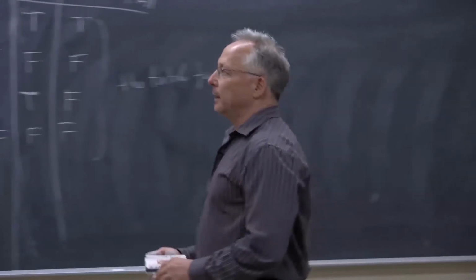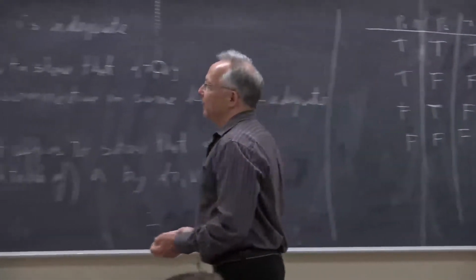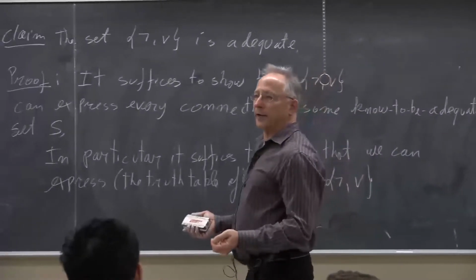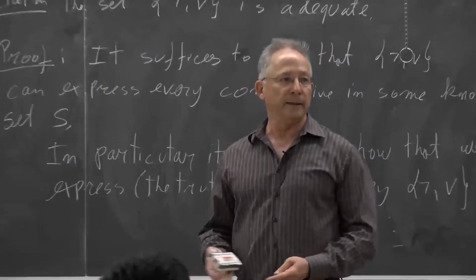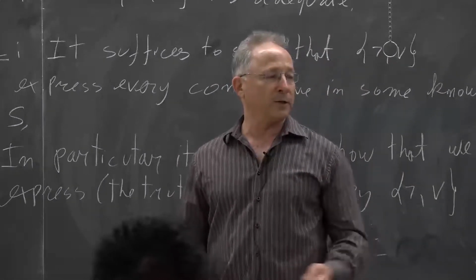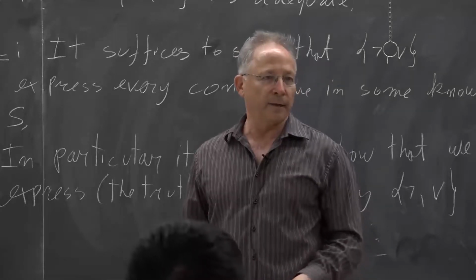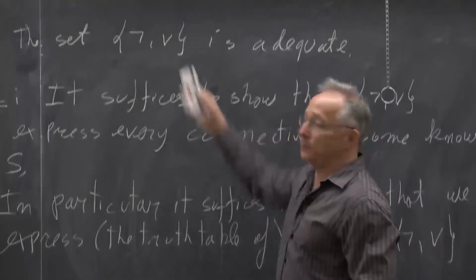Or I'll check it. OK, so we have a way of showing that the system is adequate. We have a way of showing the system is inadequate. I have a few tools with which I can play some tricks and questions, and you will see it in the next assignment. That's all I wanted to say about it so far. And the conclusion also is that the reason why I chose those 4 connectives was just for convenience. It's easier to express natural things with those 4 connectives. I could have just done everything with just 2 of them.